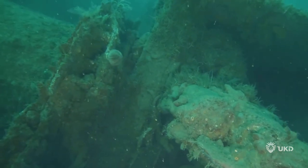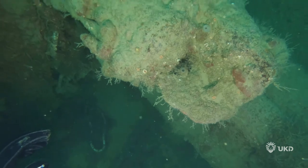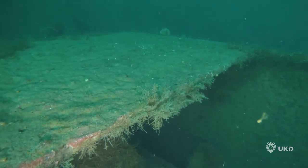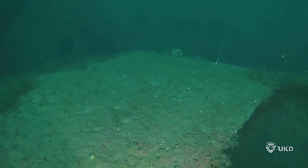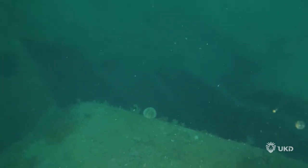There's the sort of mounting shaft and the remnants of deck that's still attached to it, where you can see it sort of slid out. And we just come over the top and have a look. Now, if you can just see in the distance towards the top of the screen now, there's the second gun. I try and get some shots of it from this distance to get the whole thing in, because again, these things are massive, so you've got to be quite far away. So hopefully you can see that. But that's the starboard side gun that's slipped down and landed on the seabed.